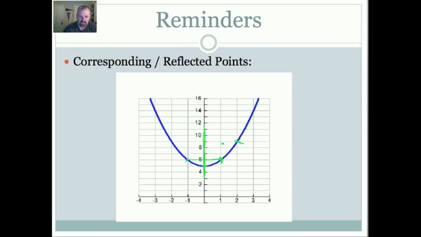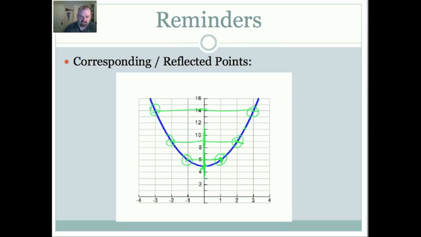We go to the next one that's right on the line, and it is 2 units to the right. So its corresponding one is also 2 units to the left. We can keep going up to here. We find another one that is 3 units to the right, and now its corresponding is going to be 3 units to the left. And that's great because what that means is if you're trying to create a table, you find the vertex, maybe you find this point, and this point, and this point, and you found the vertex and 3 other points, but what you've really found is the vertex and then not just 3, but 4, 5, and 6 other points. So you find 4 points, you get 3 free, which is very helpful to you when you're trying to come up with a table of values.